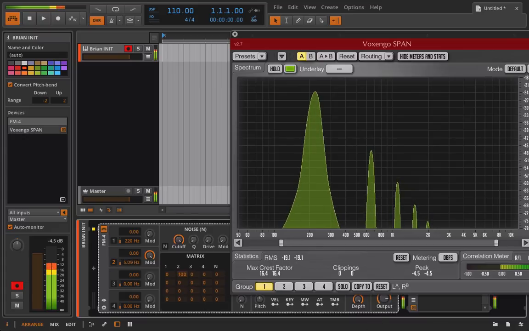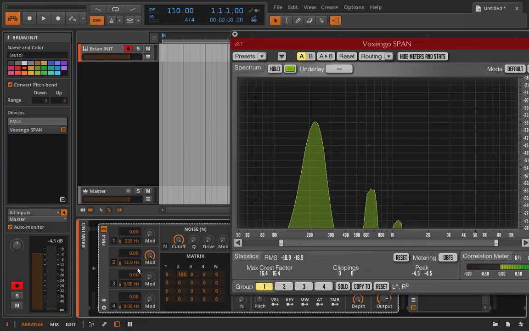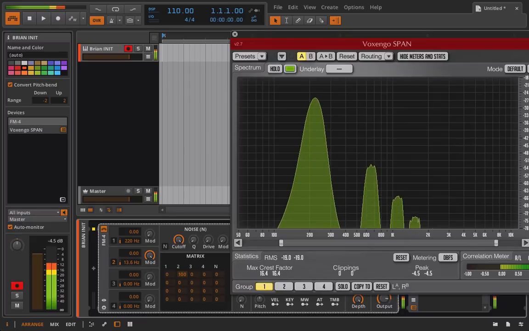And now we're starting to hear that classic vibrato effect that John Chowning was talking about. But as we approach and breach the sub-audio level, sub-audio hertz being up to 20 hertz, something really crazy is going to happen, and we're going to see that here on the spectrum, and I'll talk about it as we go up.